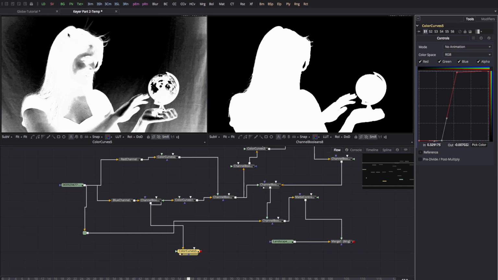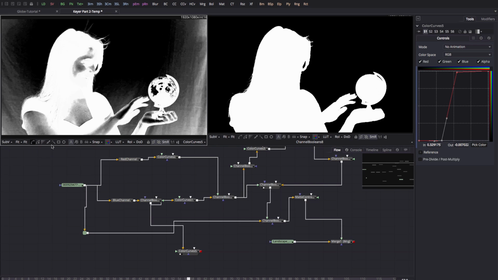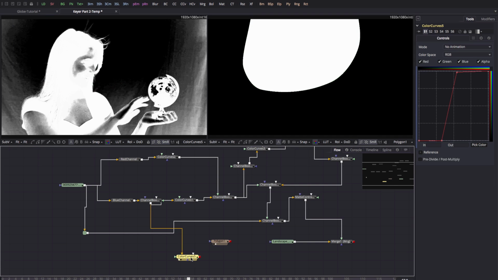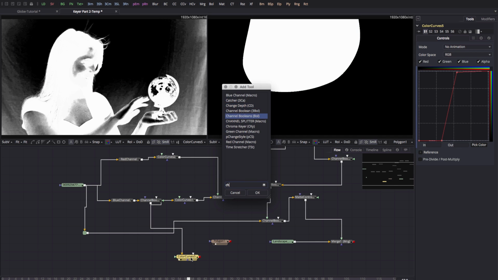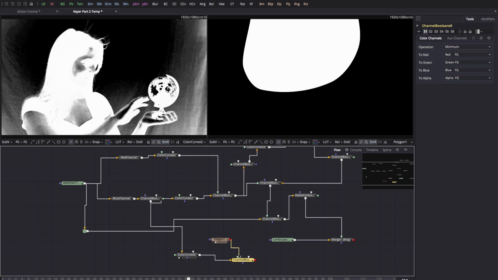I'm not going to worry about all this stuff around here, because what I'm going to do is add a mask. So again, let's click on the flow area and click on the polyline tool here, and I'm just going to draw around this area here, just so we're getting that hair like that. Shift S will turn that into a nice smooth curve. Okay, so now I've got my polyline and it looks like that. I'm going to select my curves, Shift Spacebar, and add another channel booleans. I'm going to set this one to a minimum again. I'm going to pipe the polyline into the foreground input, and let's have a look at the result.